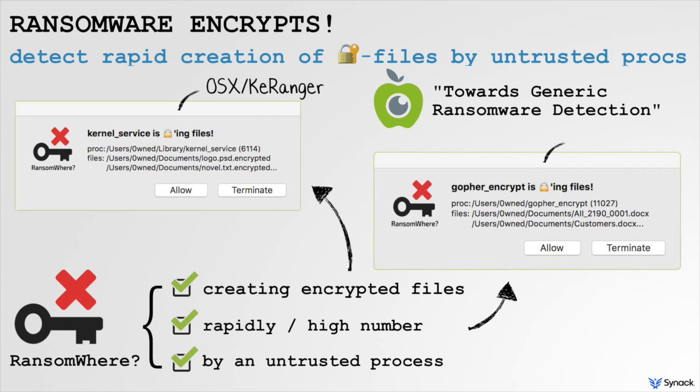There was some Mac malware, for example, that encrypted files for ransom via the zip application, basically creating password-encrypted zip archives. But again, we can still detect that and determine that something odd or suspicious is encrypting files. So another tool is called RansomWhere, and basically it just monitors the file system and runs in the background, and anytime it sees something rapidly creating encrypted files, it alerts the user and says, hey, this is happening. Now, yes, most users are probably going to click allow anyways, but at least now they've been warned.